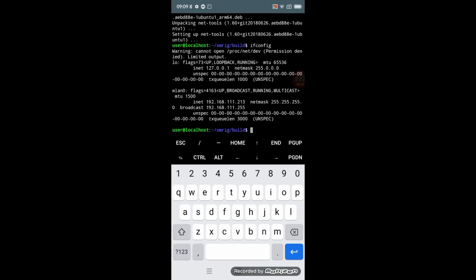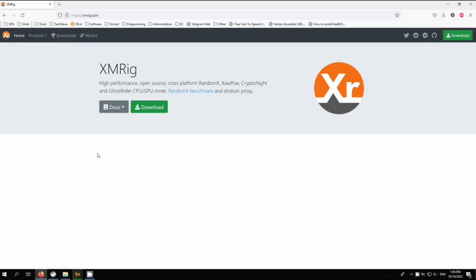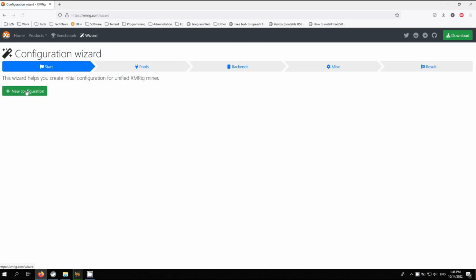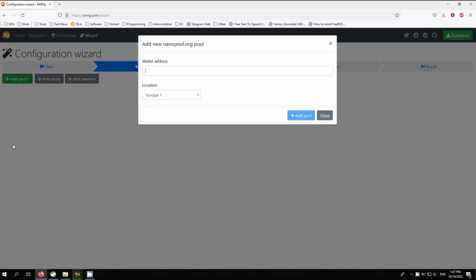Next going to PC. Open in web browser the website xmrig.org. Choose wizard. New configuration, choose the pool you like, I choose nanopool, add wallet address.